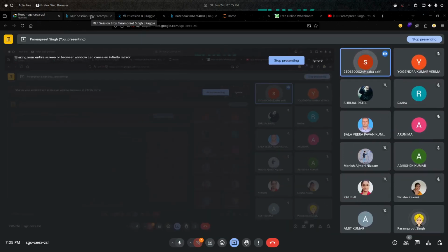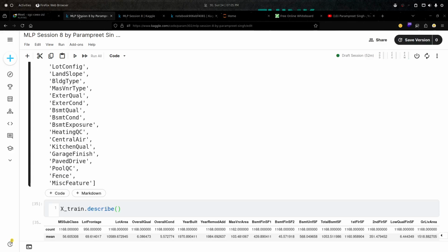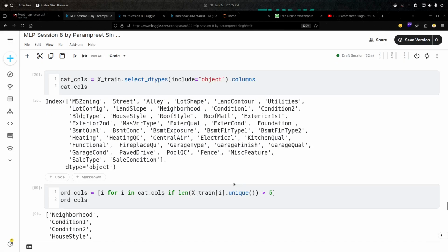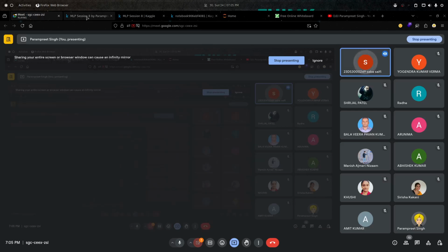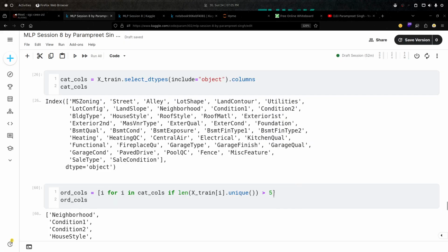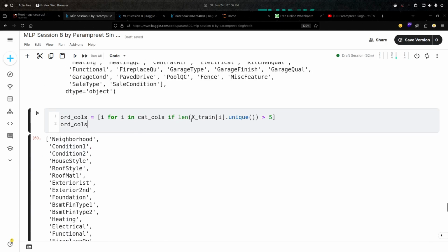But there is no logic to this, right? Ordinal is the one that can be ordered, and you are doing it on the basis of the number of unique values. I'm just doing the transformation from categorical to numerical values. You're just showing it, there's no such logic that we must use this or that this is the only way.